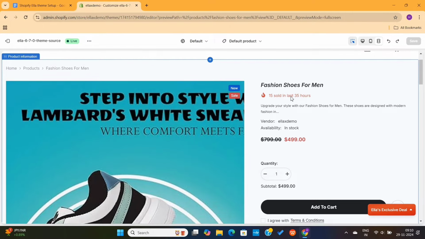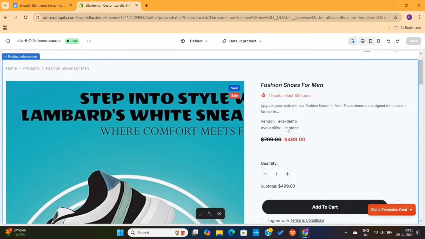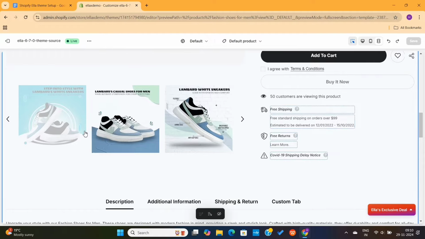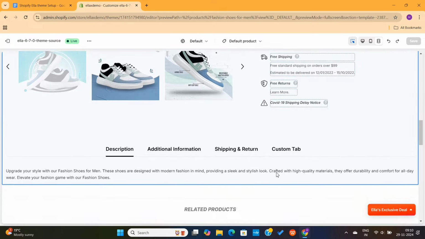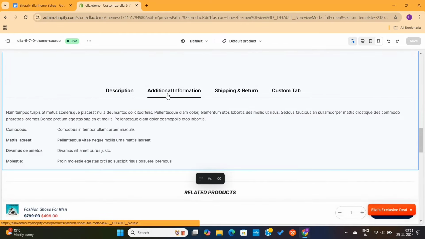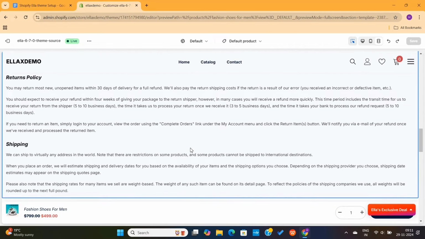The cool thing about premium Shopify themes is that the product and collection pages are designed by professionals. These pages are made with the goal of increasing the store conversion rate, which is why I don't like making too many changes to these pages. In fact, simple and genuine-looking product pages tend to convert much better. You only need to provide correct information about your products. Another cool thing about Ella Theme is that it has 9 different product page templates, and you can assign these templates to any product with just a click of a button.